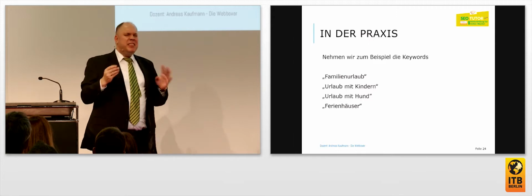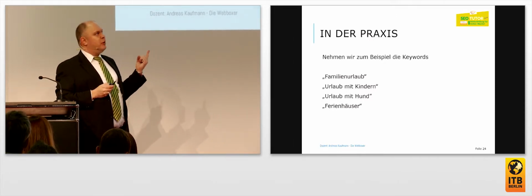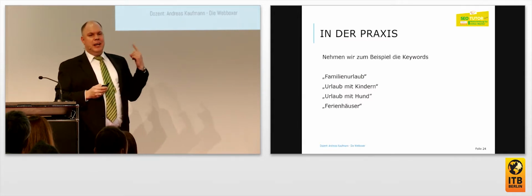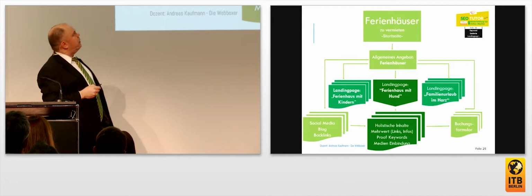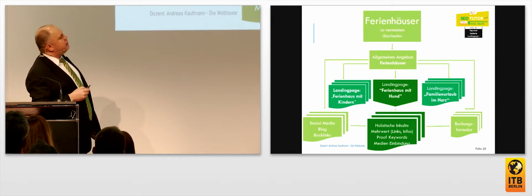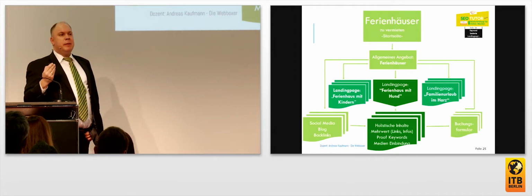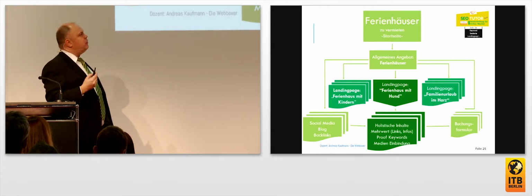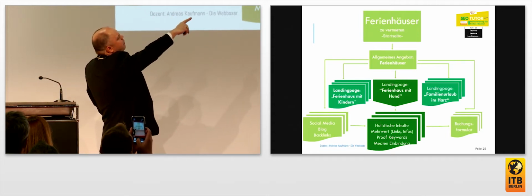Now, family vacation and family and holiday apartments is somehow related, but you will get different results depending on which of the search words you use. And this is how it looks in practice. I hope you can read this. Now, this is how individual topics should be bundled on your website without leading to cannibalism.